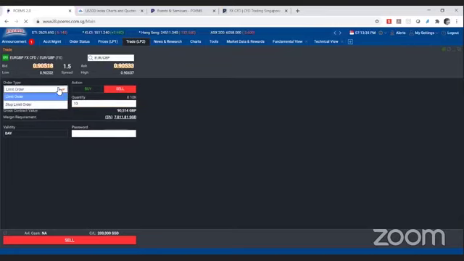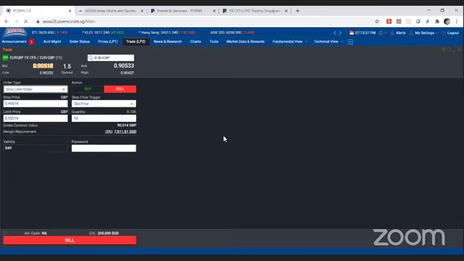By selecting order type, we have a limit order as well as the stop limit order, which you can place over here, either the bid and ask, or it can be done in one trading platform.